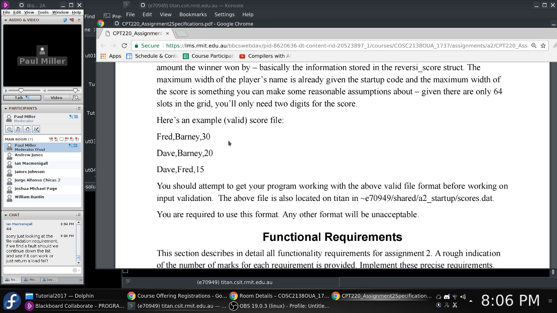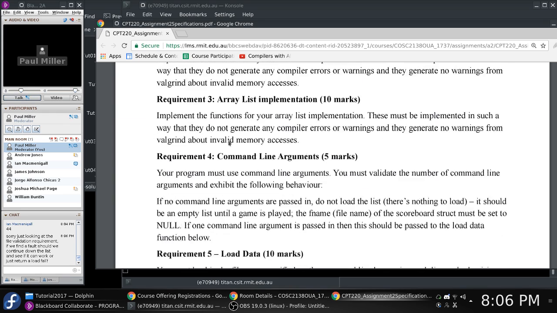No, you should reject any file that is... Okay, let's jump to that question.